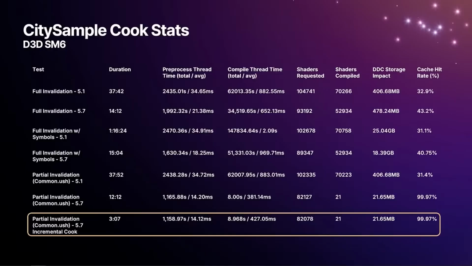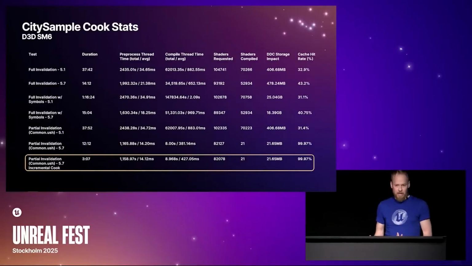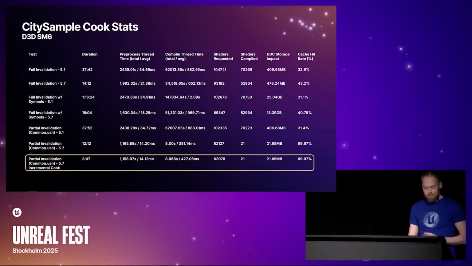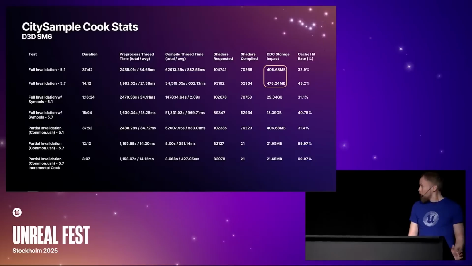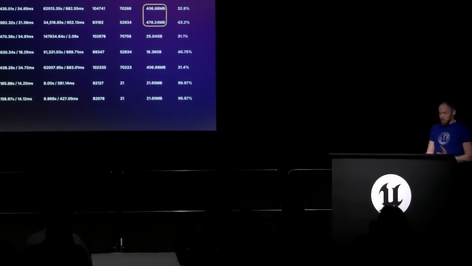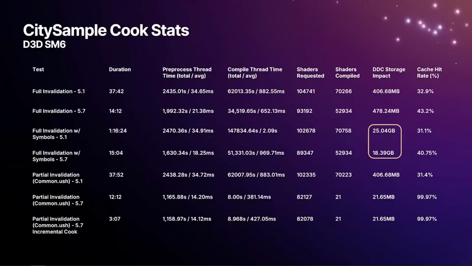There was a bit of DDC storage impact here because essentially we're still changing the shader map keys. So we need to repackage the shader maps. But because we're deduplicating bytecode, the impact is pretty small. It's only 20 megabytes. Now, there is a bit of a cost. DDC storage requirements are still about 20% higher in 5.7 than 5.1 with symbols disabled, sorry. But we feel this is really well worth all the other improvements. If you're cooking with symbols on, though, you're actually saving quite a bit of space here because the cost of not deduplicating those in memory was really hurting us before.